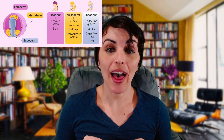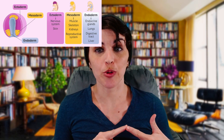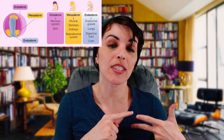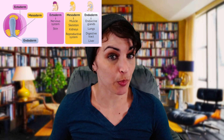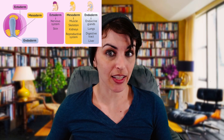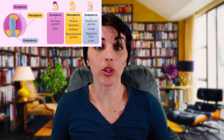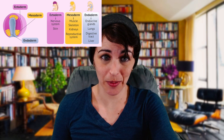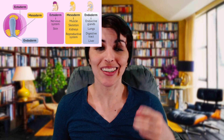To make a cerebral organoid, stem cells are taken and induced to differentiate into neuroectoderm. In embryonic development, you have the three germ layers: the endoderm, that makes your digestive tract and lungs; the mesoderm, which makes your muscles, cardiovascular system, connective tissue, and spleen, among other things; and your ectoderm, which ultimately becomes skin and brain. Why is that important for our brain in a vat? It highlights an important limitation of these cerebral organoids: they have no vascular system. Cerebral organoids are made from neuroectoderm — you can't make blood vessels out of that. That's some mesoderm stuff.